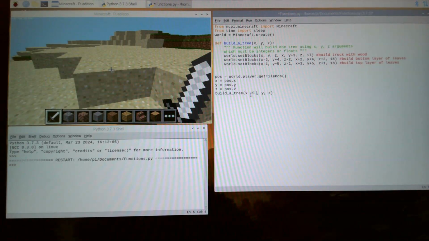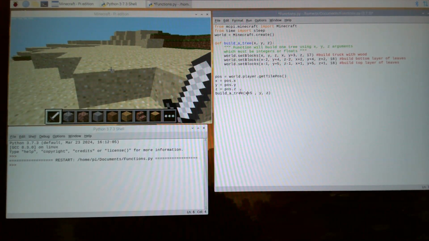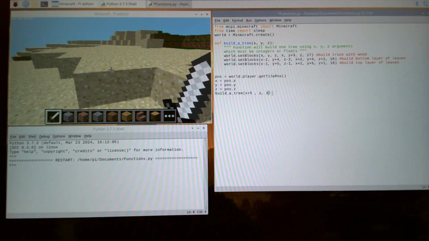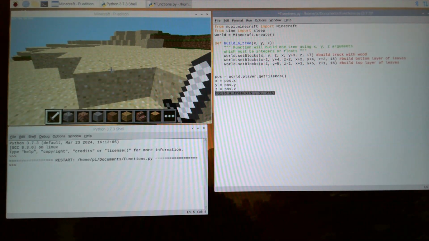So we'll pass in our x position plus 5, right? So it'll be 5 blocks away from us in the x direction. Same thing for z, right? Let's move this 5 blocks away from us in the z position, but we'll go ahead and keep our y value the same, and that'll build a tree.